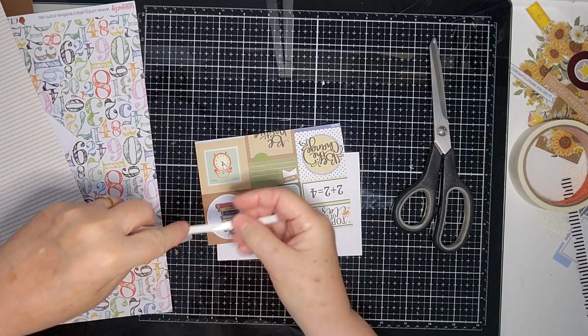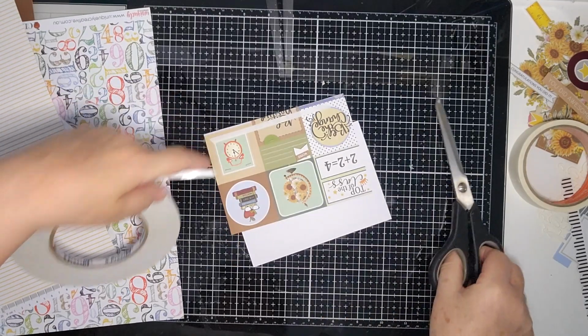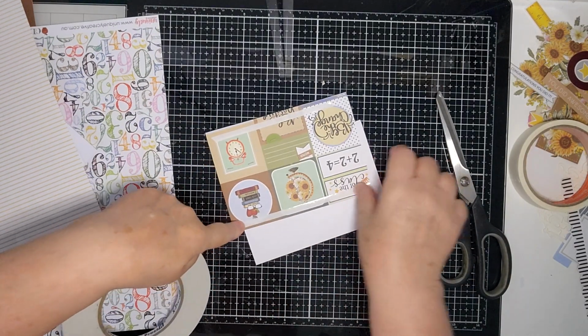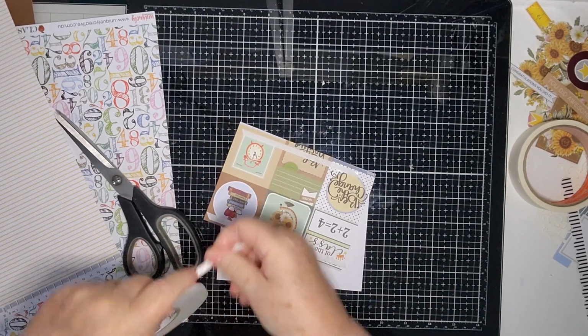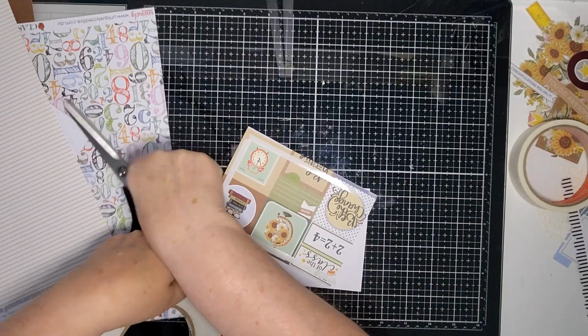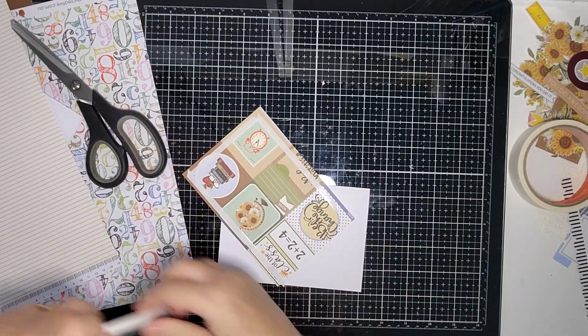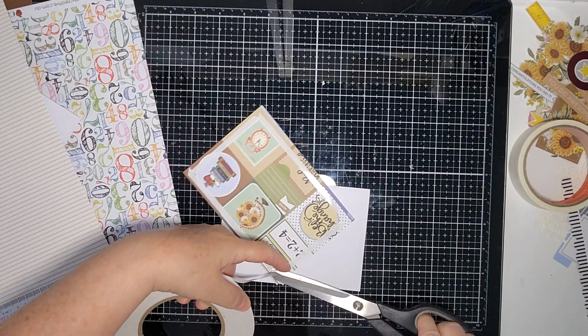I just use double-sided tape because that's what I was shown when I was doing card making classes originally, and I just stuck to using it because, I don't know, sometimes using glue all the time means breathing in those fumes, and it's not good.